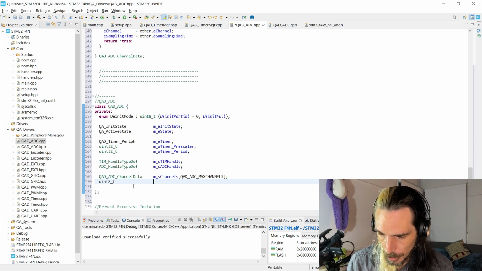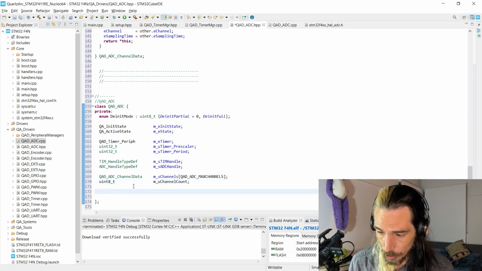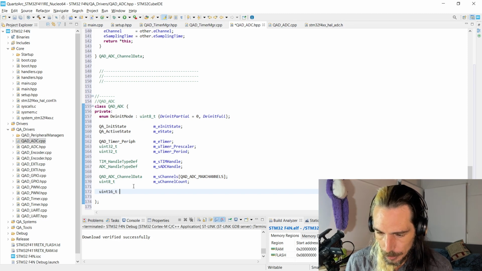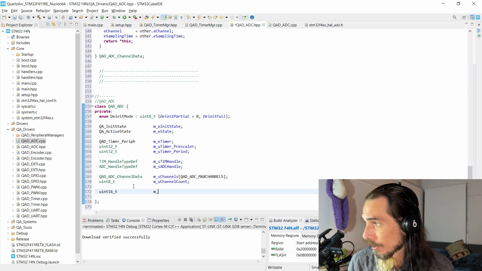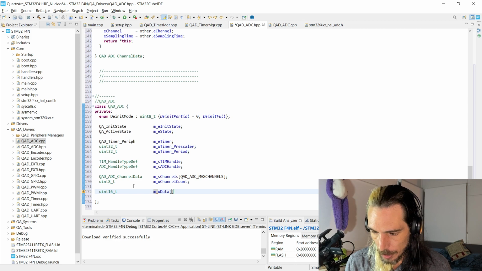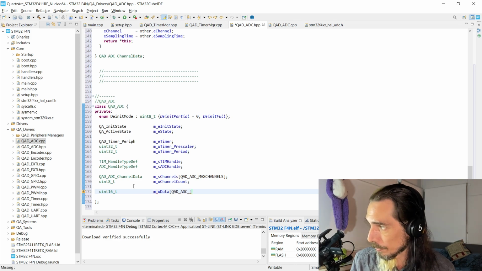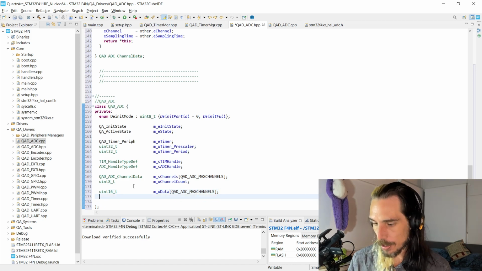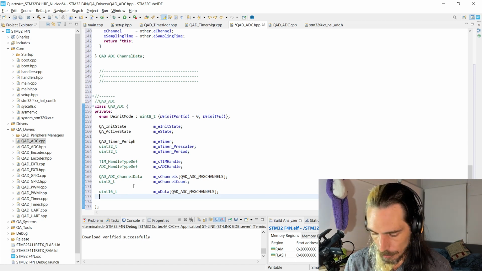We'll also want to keep track of how many channels we've actually got being used at the moment. We're going to want a way of storing the data from those channels, so the actual converted ADC data. And again, we're just going to use that max channels definition for that one to make sure our array is sized correctly.